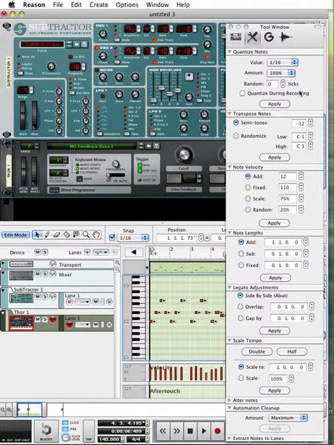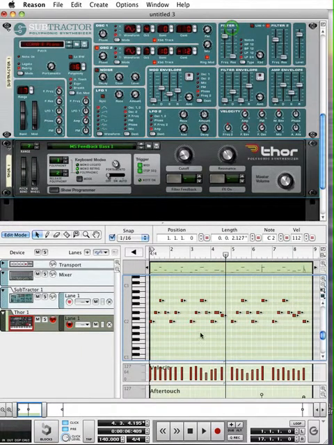You can also add randomization to it, and there's the quantization while recording button, which is the same thing as that's down on our transport. But I just wanted to point out, sort of while we're watching this area down here, if I hit apply, you'll see that they've slightly moved. I'm going to go ahead and close this. Now if I go back and I select these, you'll notice that the position, there's no ticks. The ticks are always at zero at this point because I've sort of quantized it. So if we go back and listen to this sequence, it'll sound a little bit tighter.